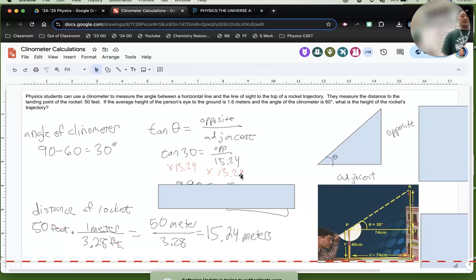The tangent on your calculator might be very new to you. So first write your times 15.24 multiplication. Then click the button tan. It's right next to the division symbol. Everyone click tan. Everyone put in 30, but then you have to put an end parenthesis. Otherwise, it's not going to do things in order. So you should see tan parenthesis 30 end parenthesis. And then you can hit multiply 15.24.